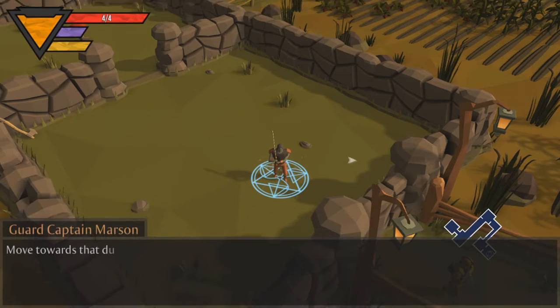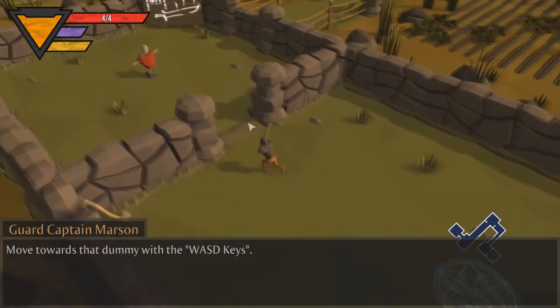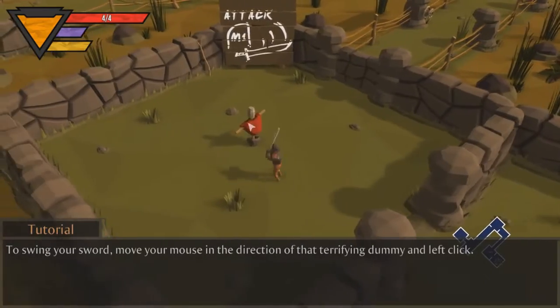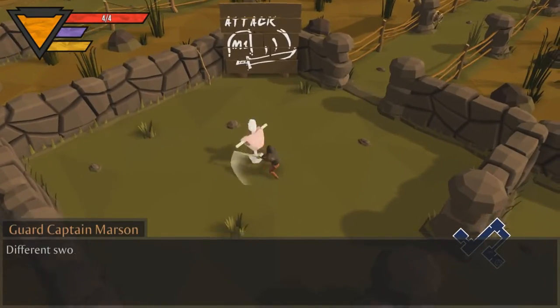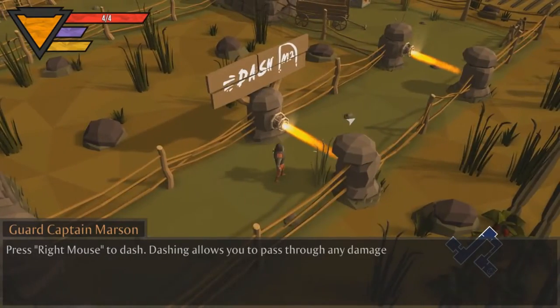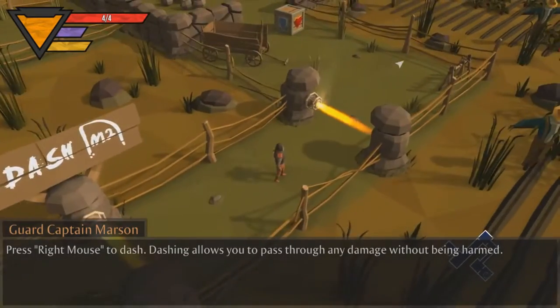Let's get started. Look toward the dummy. You know what I mean. When you swing, move your mouse in the direction of that terrifying dummy or left click. The sword swings at different speeds, from light slashing to heavy slashing. Now we've got a dash, which is R2.